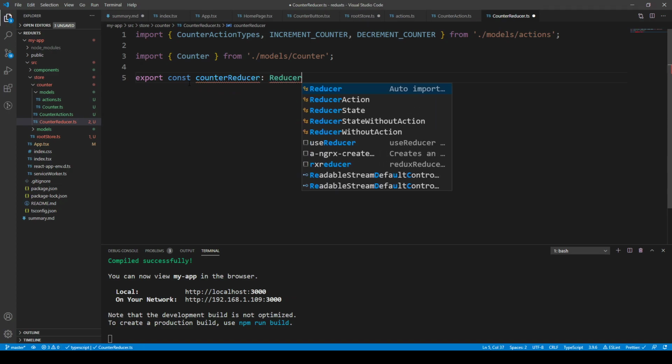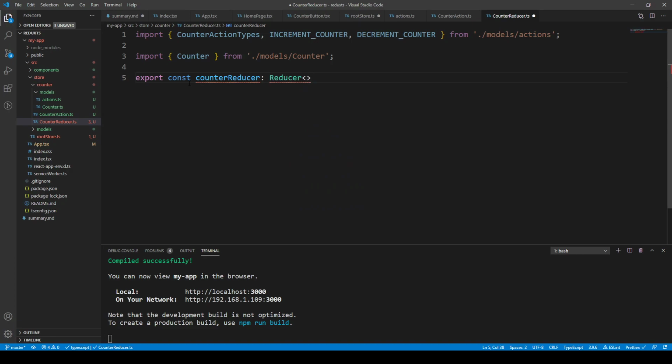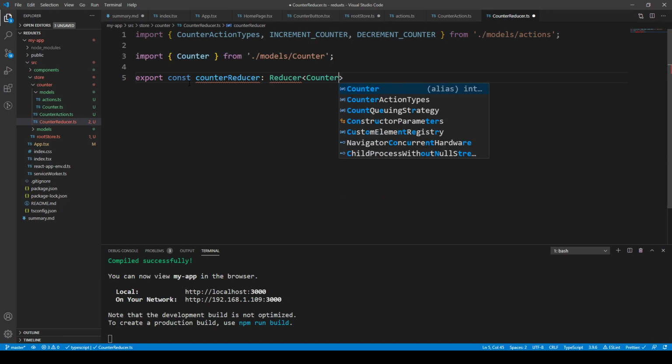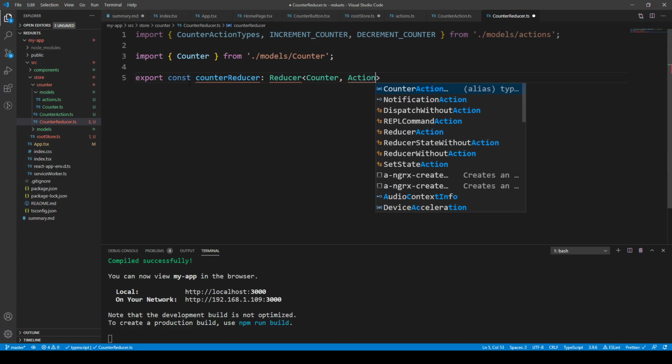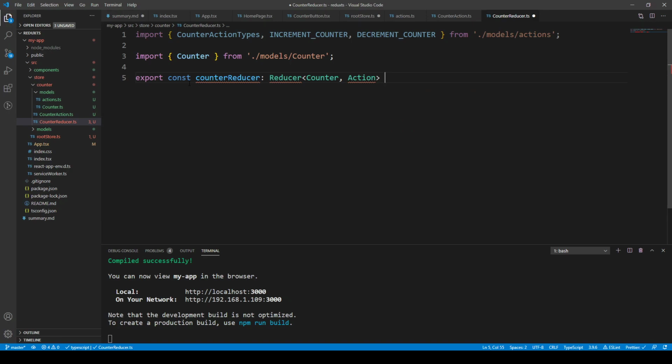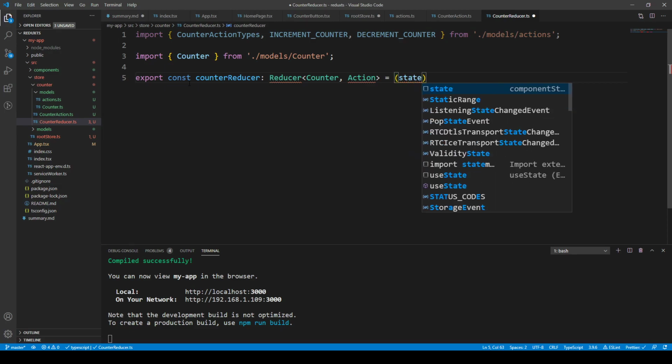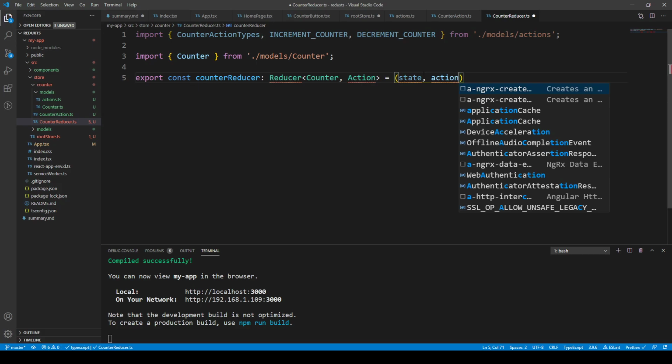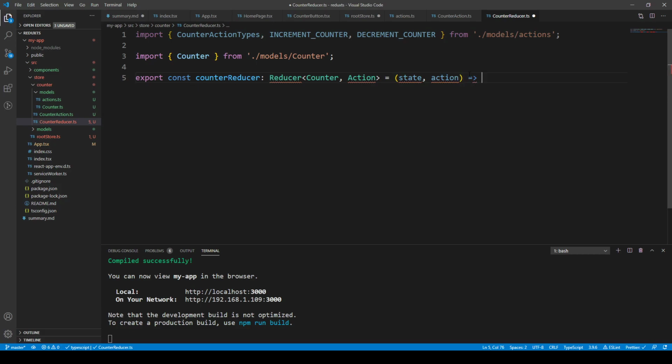and this is of the type reducer, and this takes in the counter type and the action, and as parameters it's going to have a state and an action, and this is going to give us in the result some sort of state that we're expecting back. I'm just going to lay this out first, and then I'm going to do all the imports, just to understand how this reducer is a pure function and how it deals with the action types.